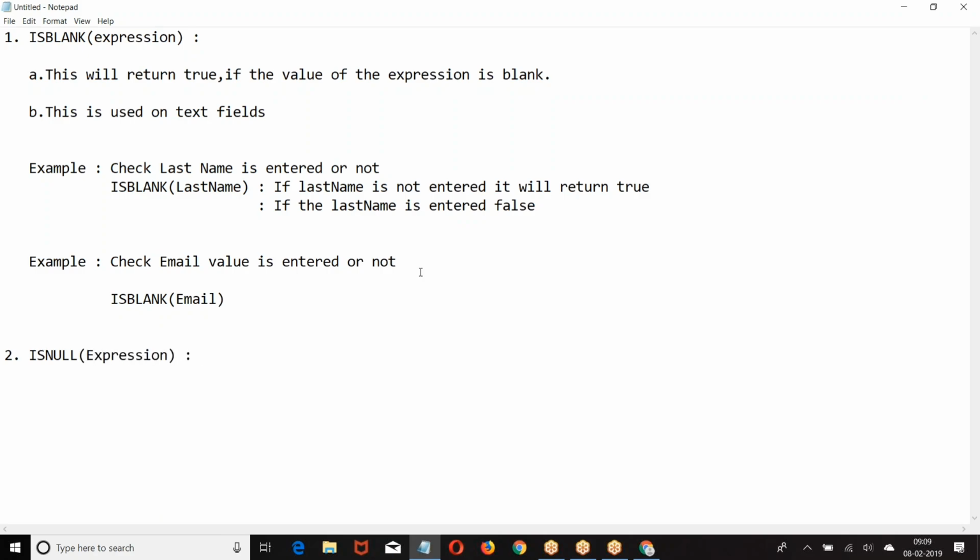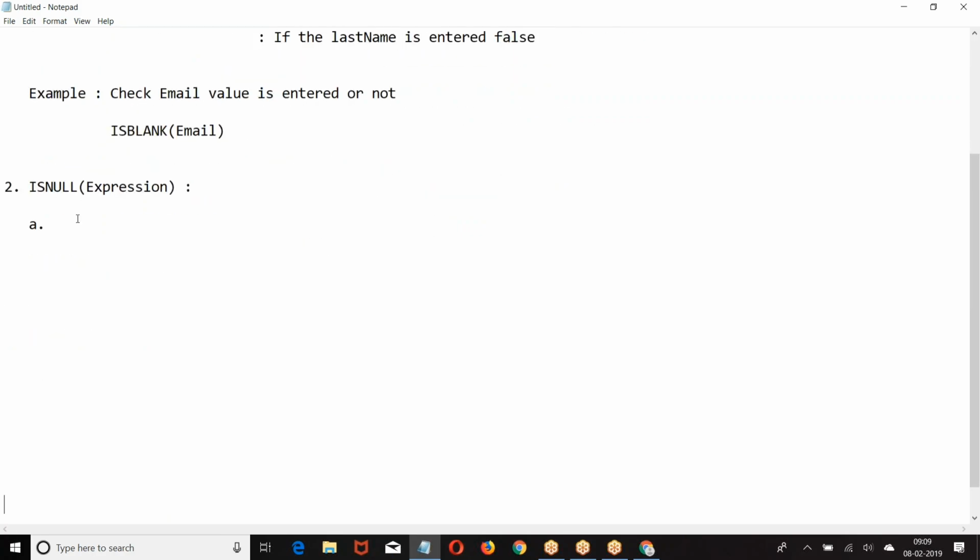Is null, we are going to use to check numerical values.